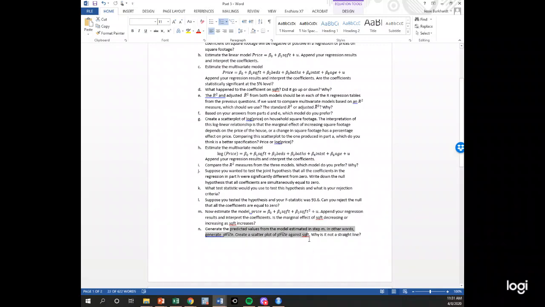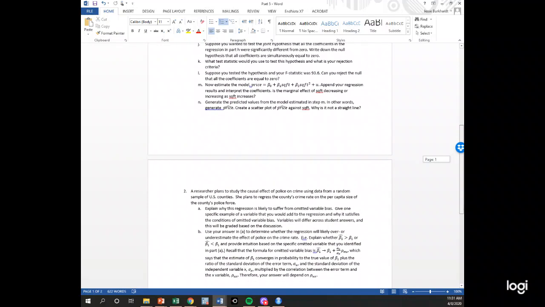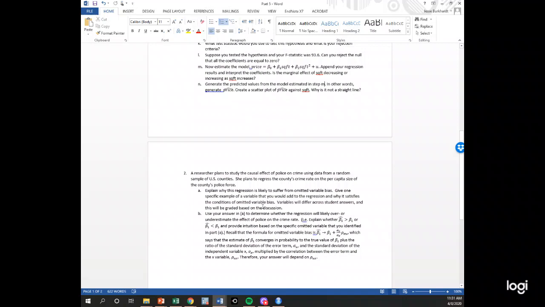So if you have questions about it, go back and look at the R scripts from the previous problem sets. I'll do a couple of examples here, but you can also see how to create variables, how to run different models, and how to plot things with the R scripts from the previous problem sets.